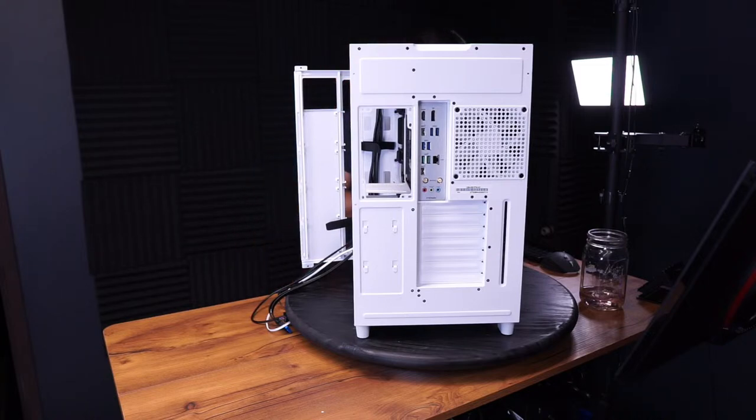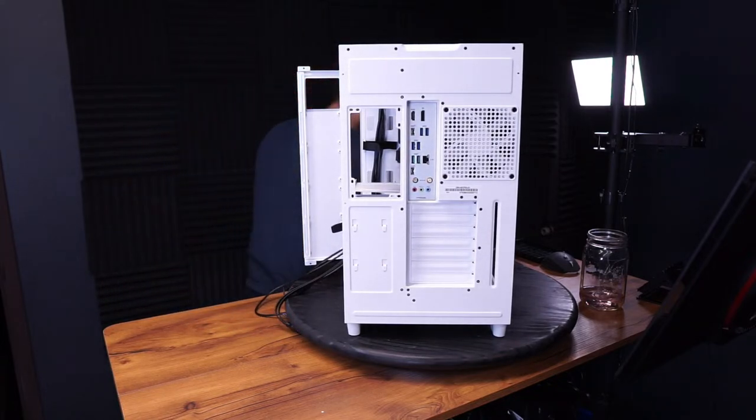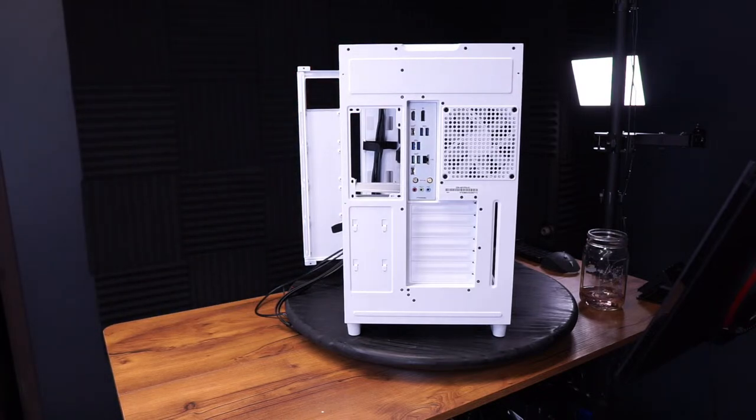I noticed how it redirected the airflow. I didn't like it myself when I put his PC together, yeah. See? That's why you hire a professional, because they know these things. They know these things.